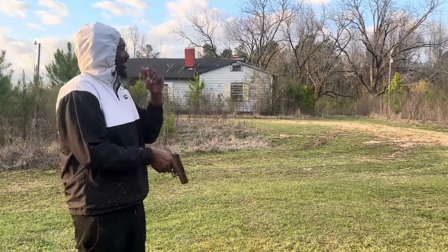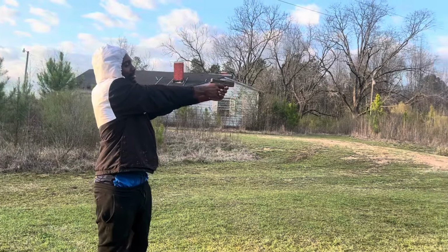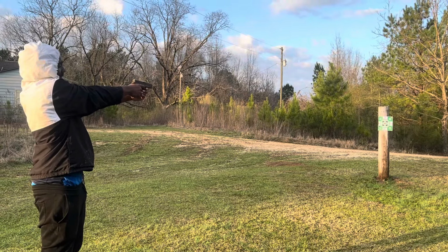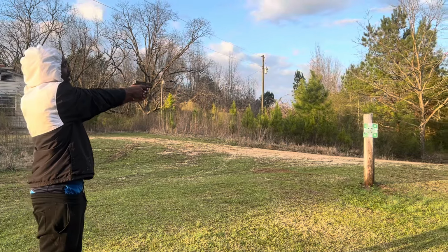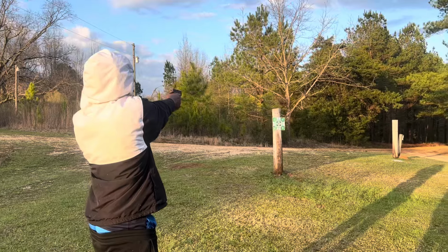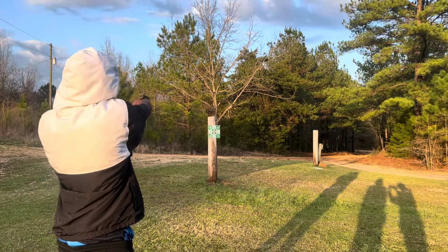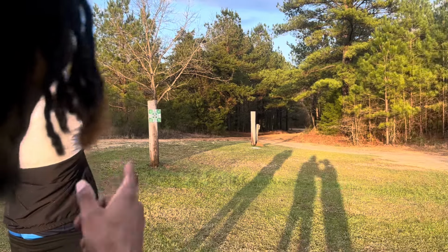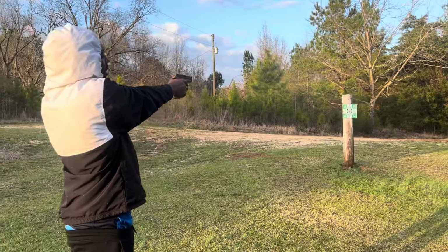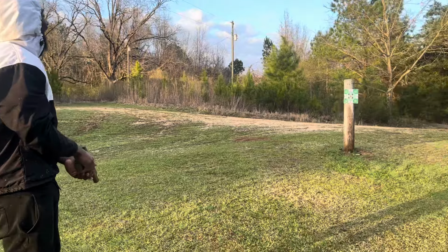Let's see what we're shooting at. Too low. Shoot to the top left of that black square. Go to the red dot, the top left red dot. Same spot, top left red dot again. One more time. I'm aiming at the top left right now. Keep doing it. Top left red dot. Damn, I shot the guy.